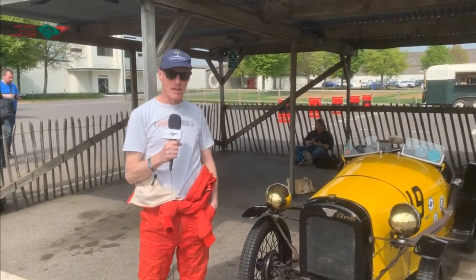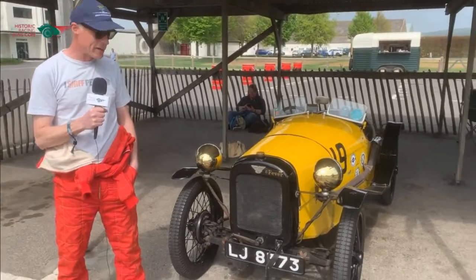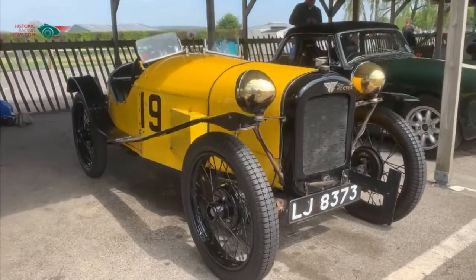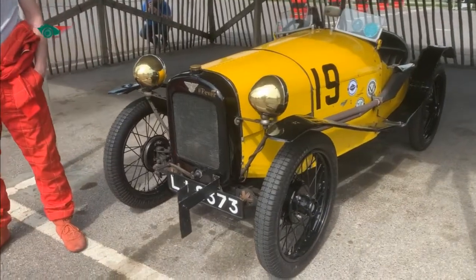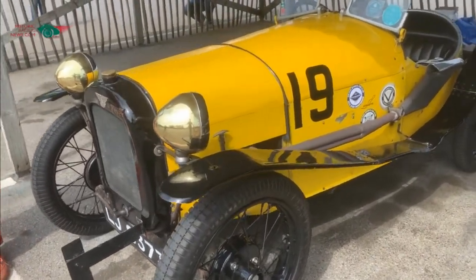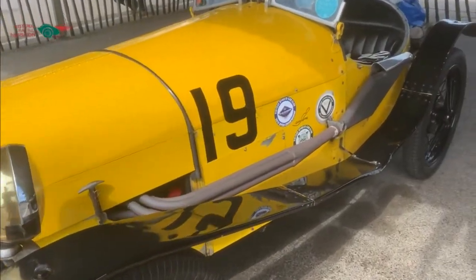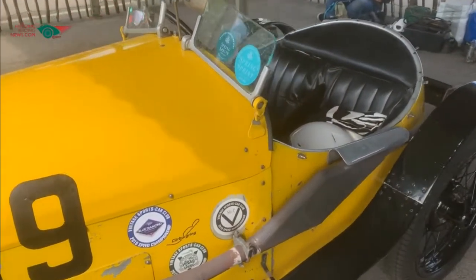Hello, my name is Clive Bergman and I'm here at the Goodwood Spring Sprint with my Austin 7 Special. It's based on 1933 components, though it's put together a bit more modern than that. It's competitive in most forms of VSCC competition — that's what it was built for. It was built by a VSCC president, Nigel Arnold Forster, for his daughter to use in all sorts of events.